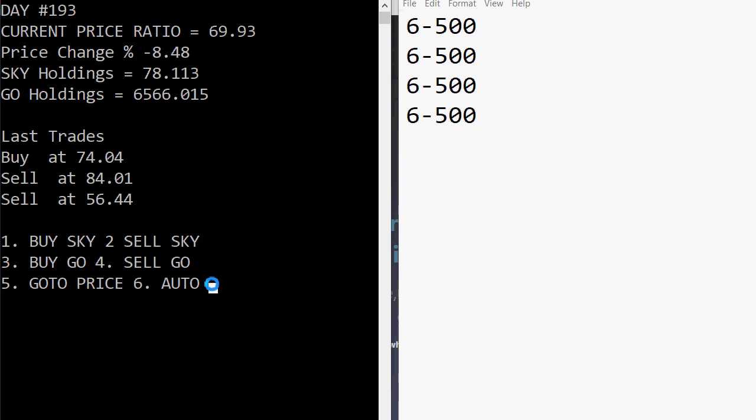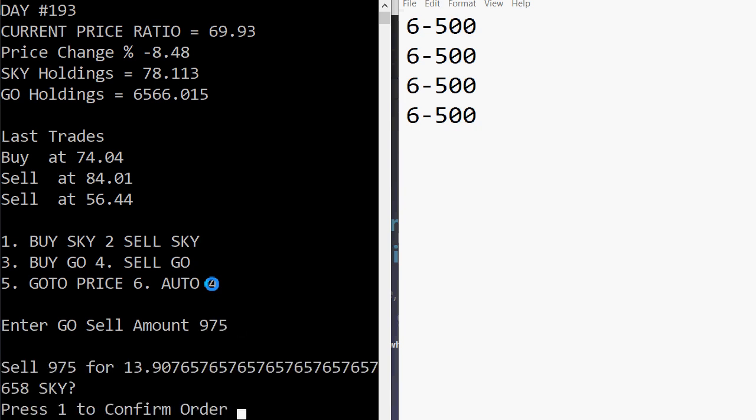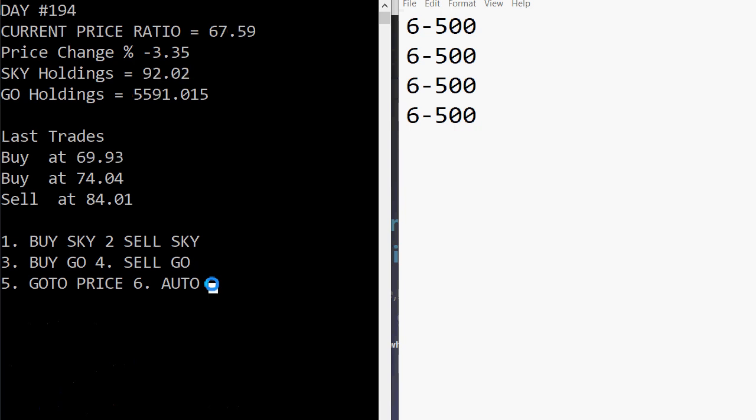But now it goes down 8.4%. I can even work about getting a couple of those back again. So let's do 975 again, which now will give us almost 2 in profit.